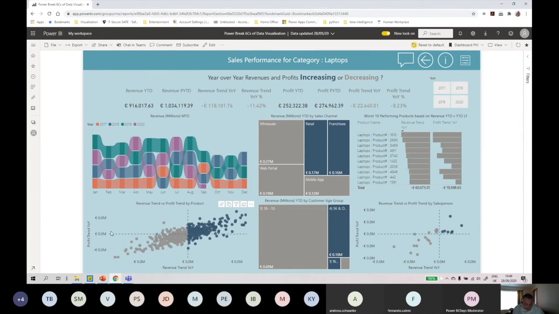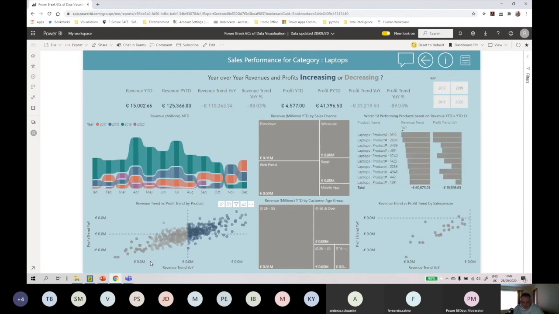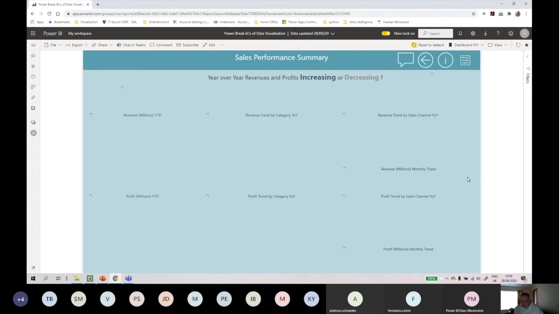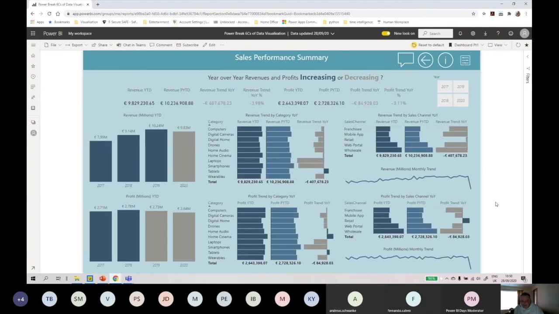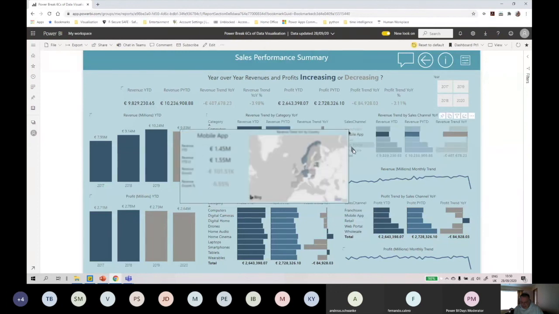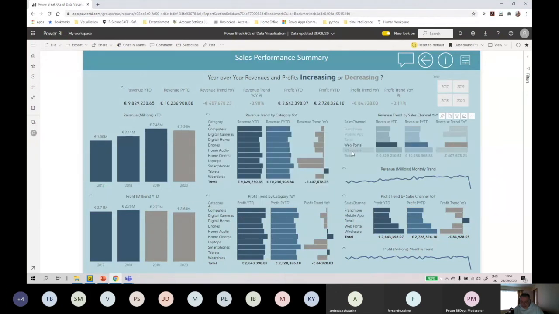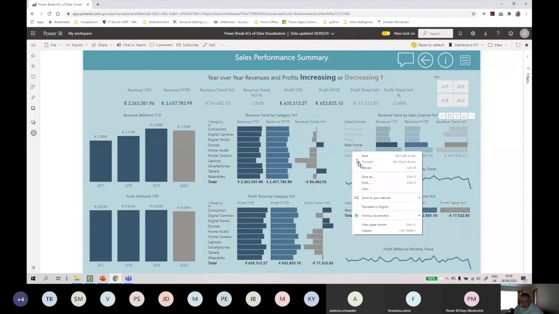And I mainly did this just so I can actually use the select by rectangle, which is really cool. So that looked really good. And then I've got a similar breakdown by, I'm just going to go back one page, and a similar breakdown by the, let's just do web portal. Oops.